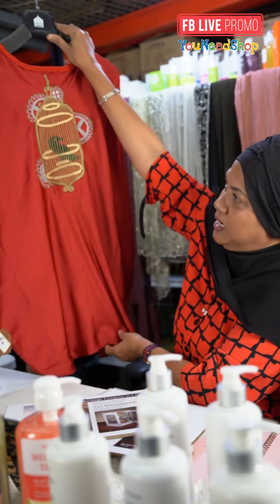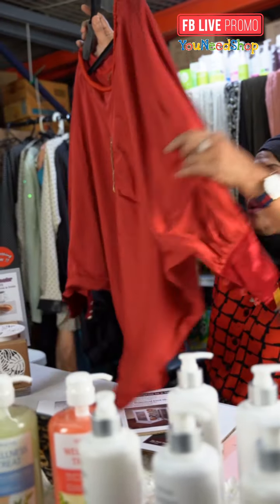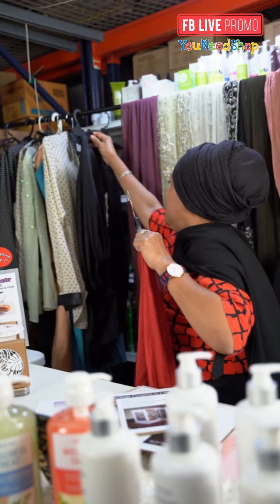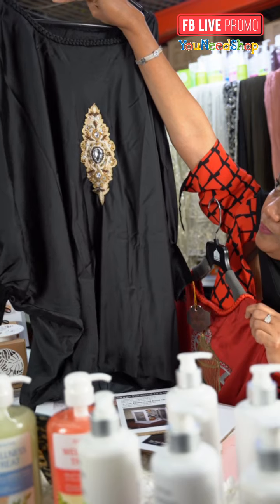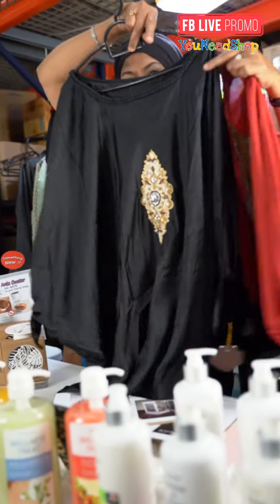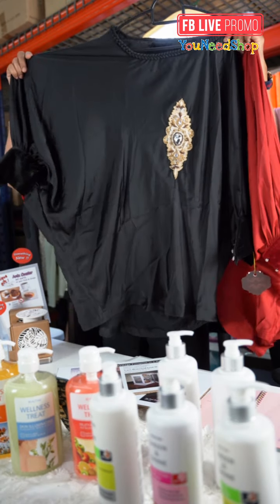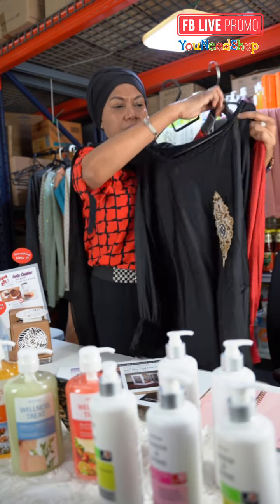There's a design. There are birds. It's not a cockatoo. I don't know what brand. Okay. This is also going at $28. 2 for $50. You can mix. Yeah, they have this blue. This is black. Black or navy blue. Okay. I have to stand up. The fabric is pretty. Okay, this is the black one. You can wear it with pants and you can tie a belt. Okay. The behind is here.